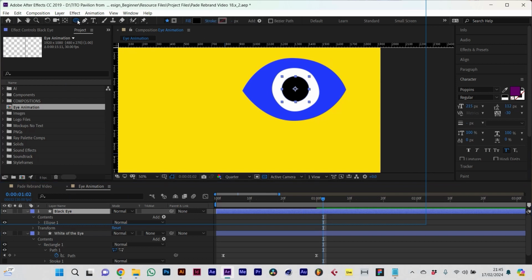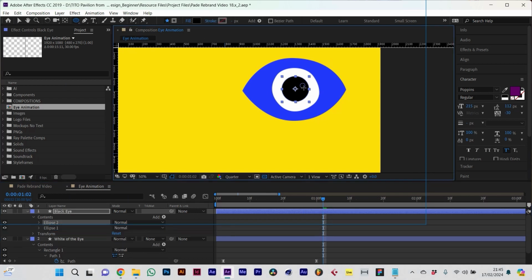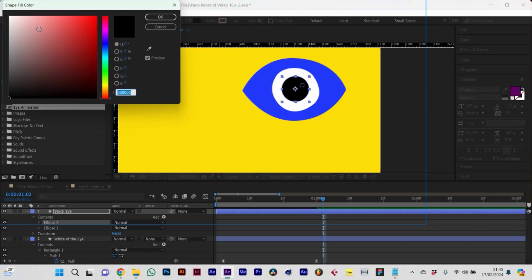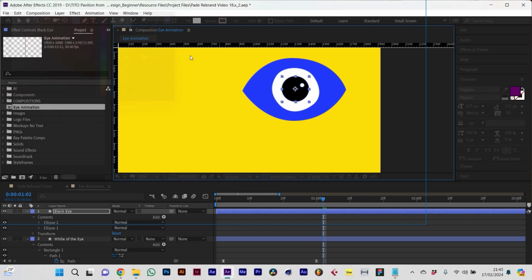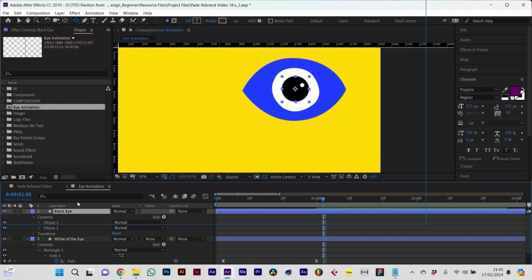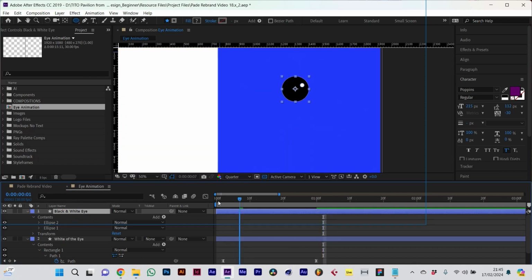So what we can do is just click on our shape tool, just so we don't have extra layers of things to animate, and then just make this white, and boom, we have black parts and white parts. So black and white eye. Alright, looking good. Yep, so we basically have our eye rig.